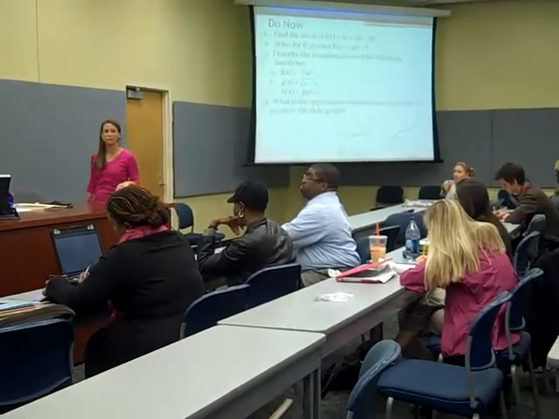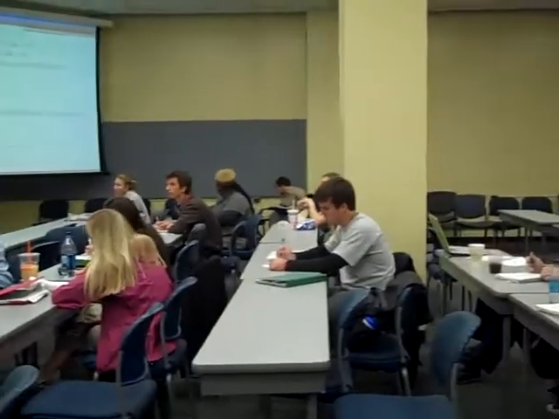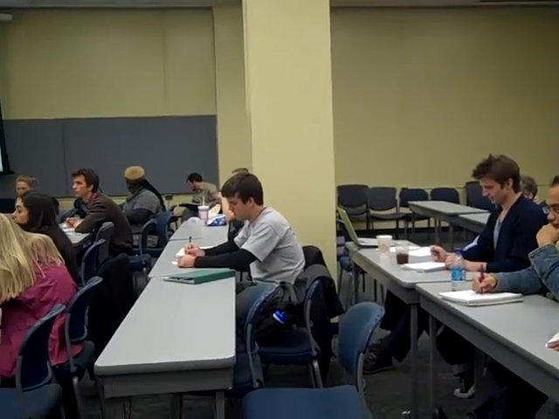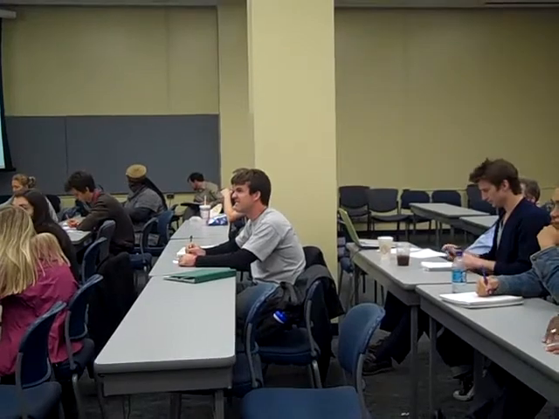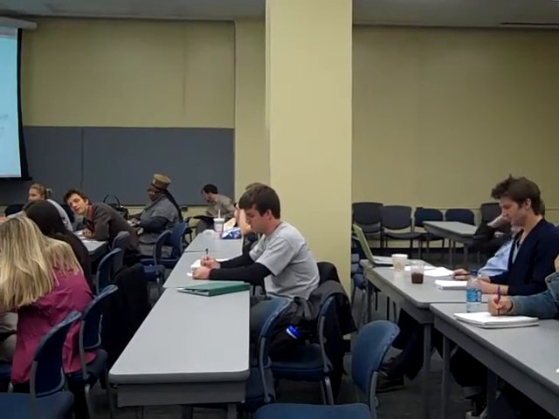Work it out on the board. Okay, Jonathan? That would be x equals positive 4 and x equals negative 2. Do you want to come up here and show everyone how you did it? No, I'm embarrassed. You're embarrassed. All right, how about you explain it to me? So what was the first thing you did?